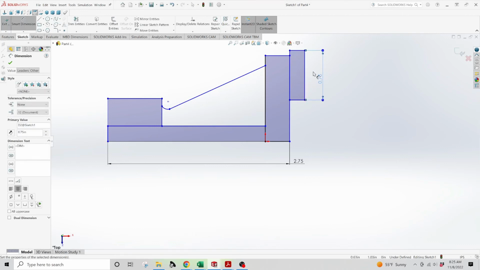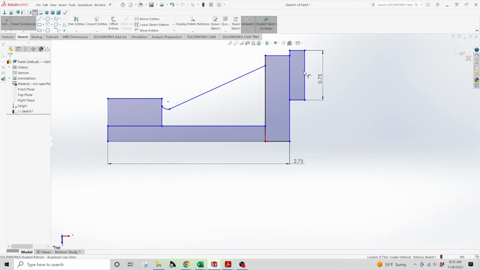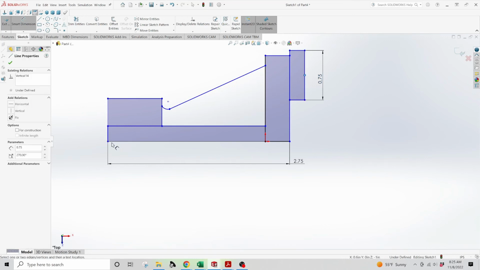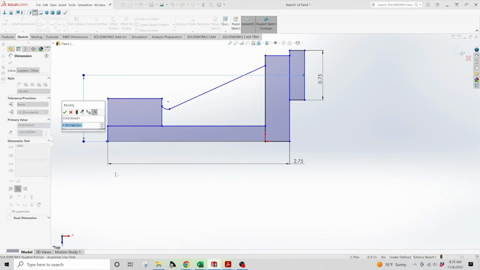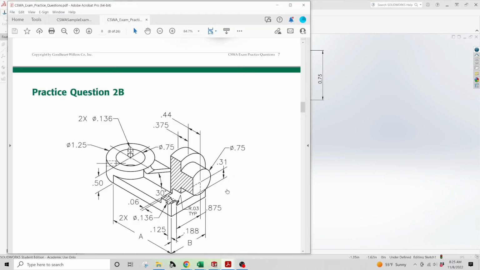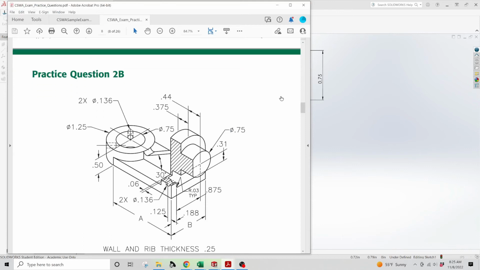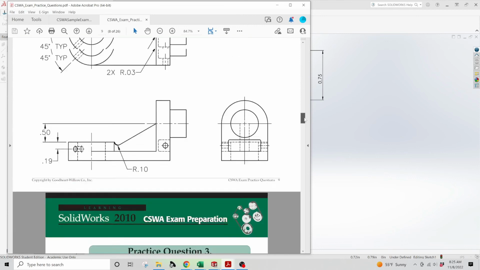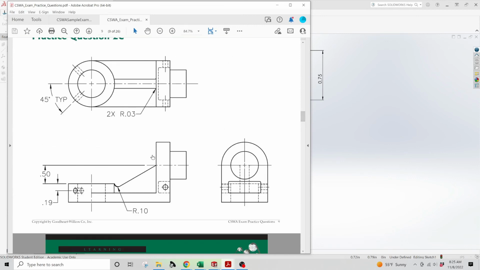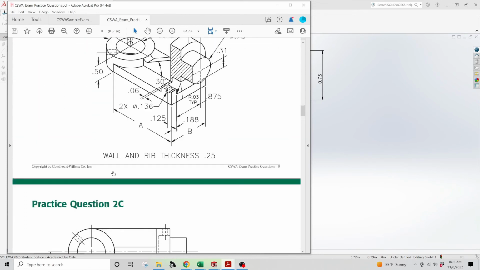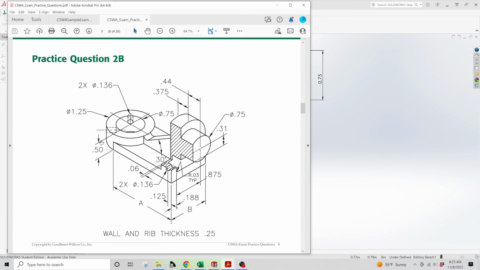And the distance between the center line and this base is what they're specifying here, which is a half inch above this base, which is itself a half inch thickness.